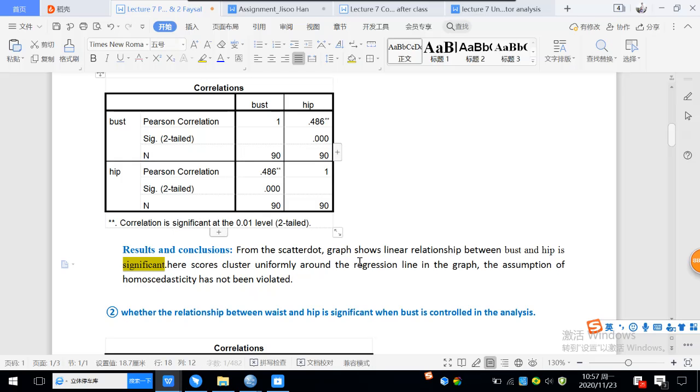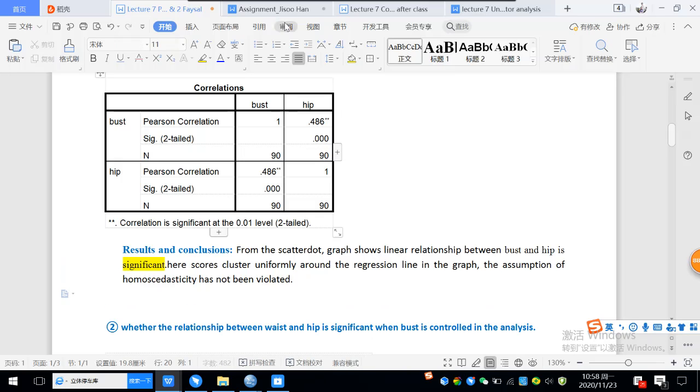You can just say from the scatter plot that the graph shows a linear relationship between bust and hip. And also, the homoscedasticity hasn't been violated.